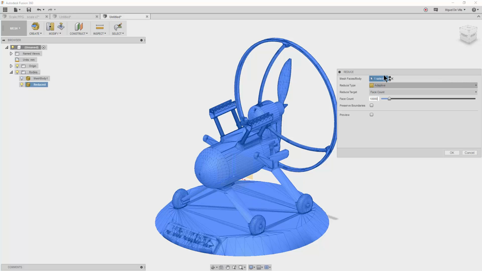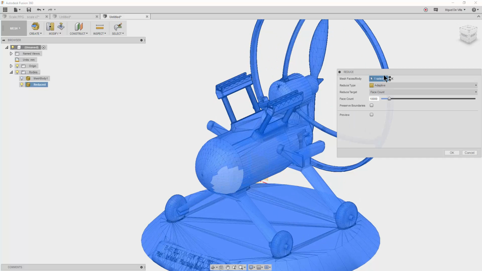Hit 10,000. And the difference between adaptive and uniform is that under adaptive, if you have a lot of straight flat planes, it'll draw bigger triangles. And when you have a lot of very precise or careful curvature, it will break that up into smaller triangles so it has a smoother surface. And this is just a more efficient way of doing it. Adaptive, preserving detail where you want it versus where you don't.